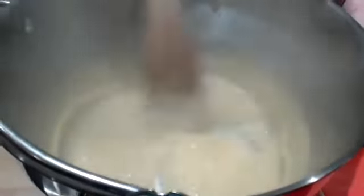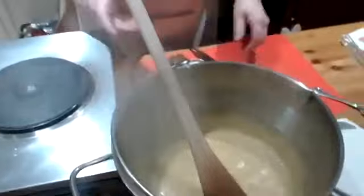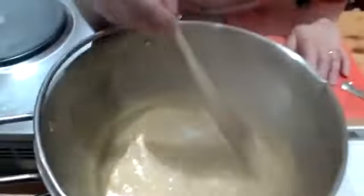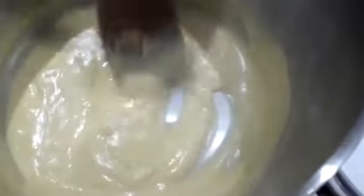And that's pretty much it. I'll take that off because it's getting quite thick. I'll give it a bit more of a stir because there's one or two small lumps in there. If you want to, you can use a whisk and just make sure it's absolutely smoothed out. And that's your cooked Dijon mustard.